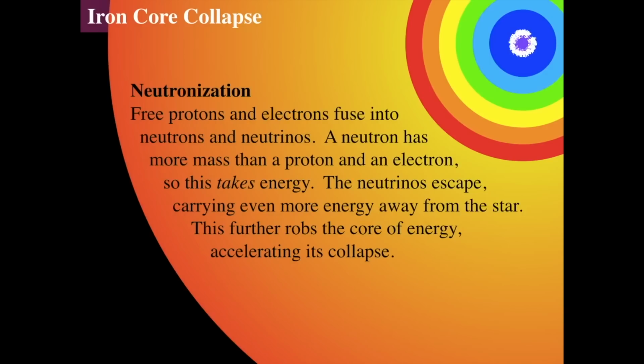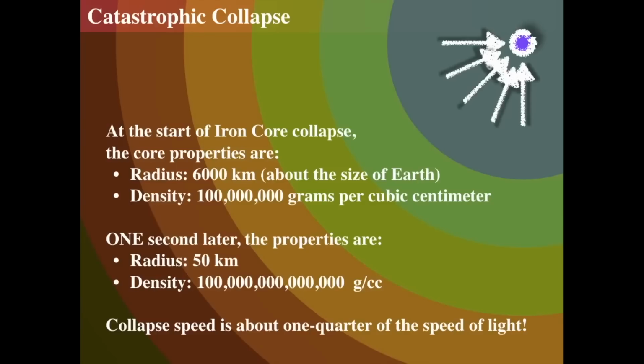Remember we talked about the surface of the sun, deep, deep, deep in the core of the sun, where neutrinos just escape. The reactions occur in the sun, and they don't even see anything. So the neutrinos get out of there, taking energy further away from the core, leaving it with no energy. So there's no energy to provide pressure against gravity, because remember, gravity is always working. So the neutrinos escape, carrying away more energy that would provide the pressure, and then it collapses catastrophically. So this whole event only lasts about a day.